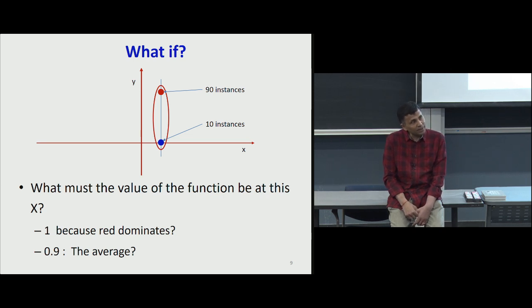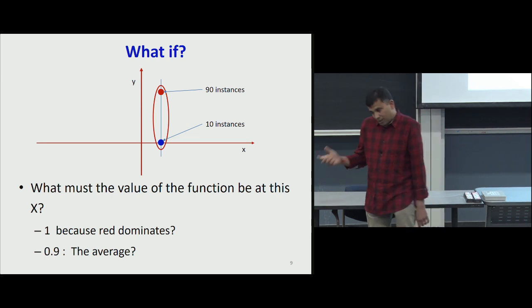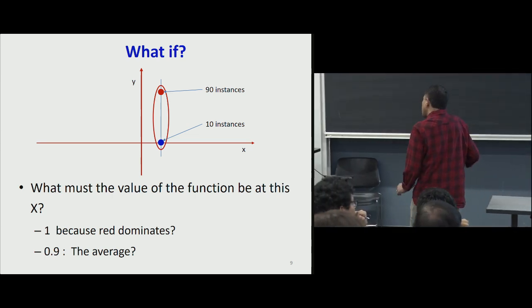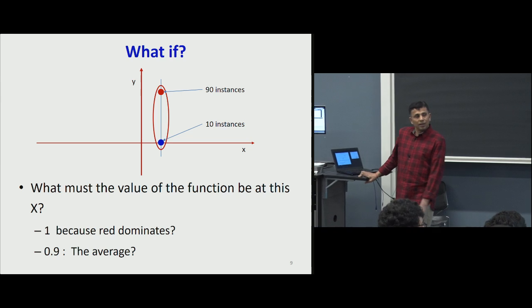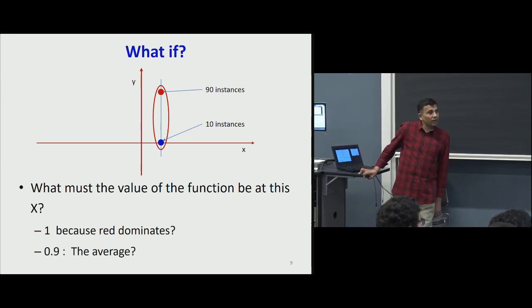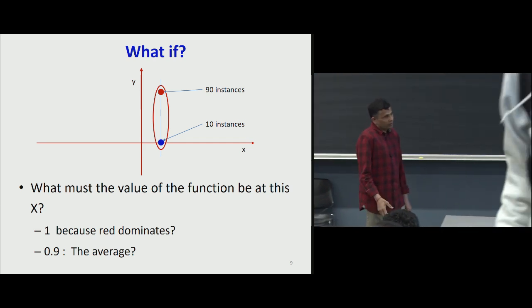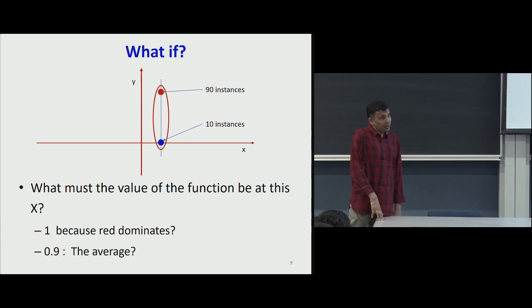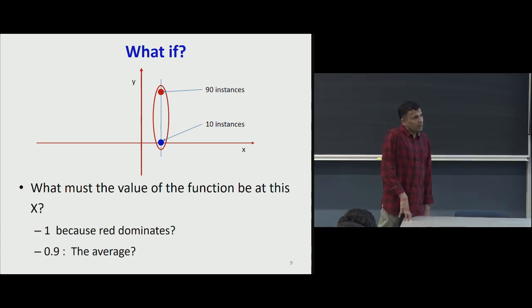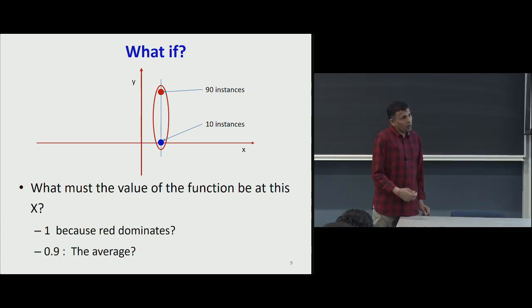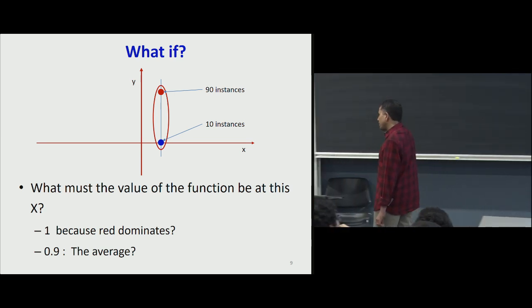0.9. And why would that be? If you interpret the output of your network as the confidence, then that makes sense, because if you have like a 0.9 square. Yeah, it basically tells you what fraction of the data at that location belong to red and what fraction belong to blue. It makes more sense for it to be 0.9. It's more informative. If I just make it 1, you're losing the fact that it's not. The reality is a lot more complex than the value that you actually provided, right?